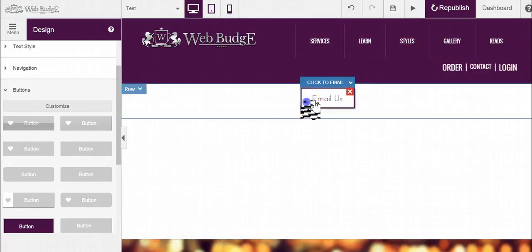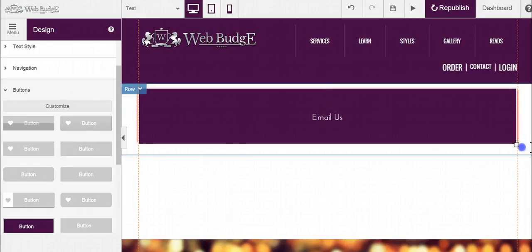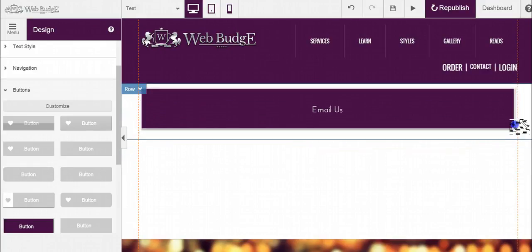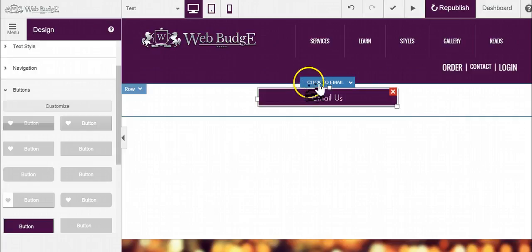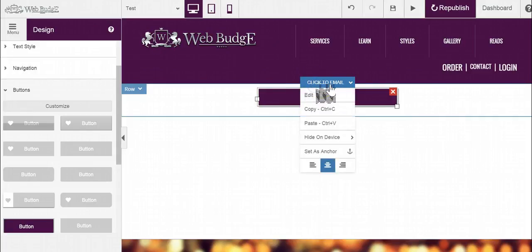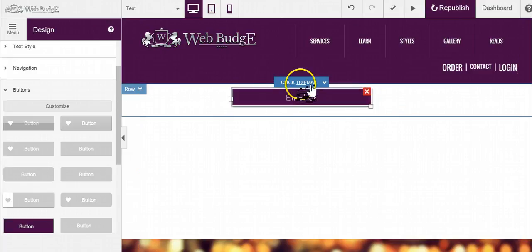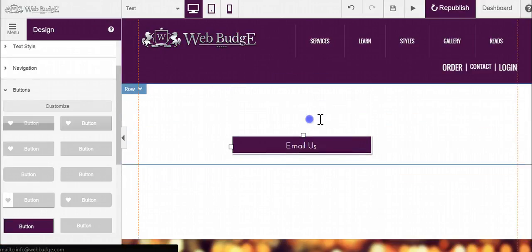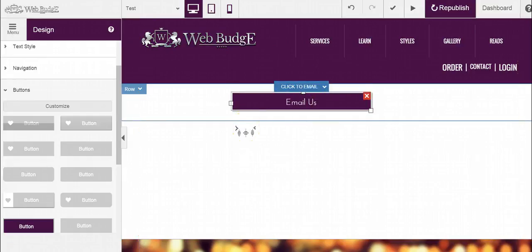Or what you would do is simply like anything else, just click on it and just drag it from the corner out. Up and down will expand the height. Pulling it in is messing with the width, of course. I can move it around left to right by using the left box. And if I want to move it up and down and change position, I can do it like this. Very cool, very simple to do.